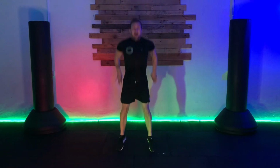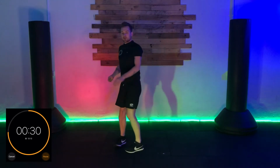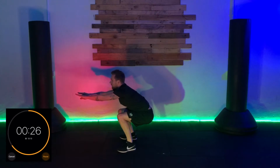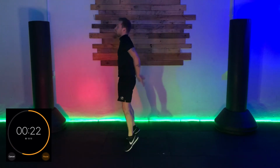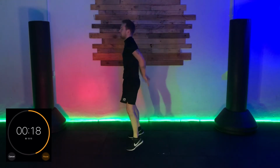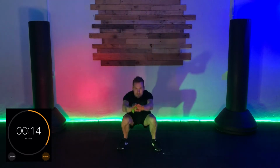So what we do is we come down into that squat position, and then we squeeze right up onto the top of the tiptoes. Try and do it with a little bit of a squeeze, and we're trying to do it with a little bit of an explosion out of the floor. You come down, bum goes back, and up. I'll show you that one from the side. We come down, and then right down to that right angle, and the squeeze right up to the top. So we bounce, and up, down, and up, down, and up, down, and up. That's how it looks. 15 seconds to go.